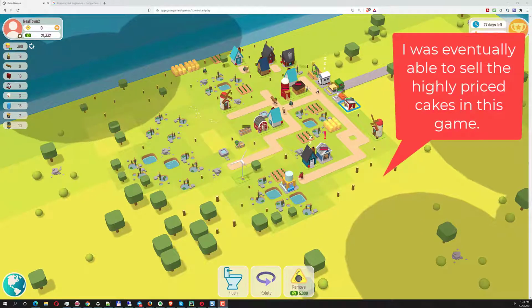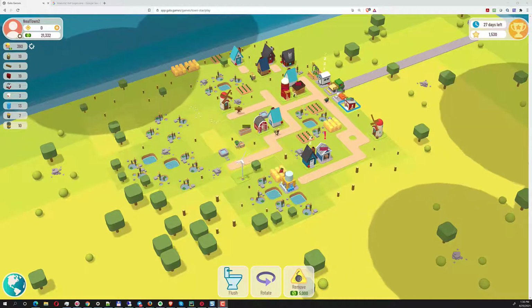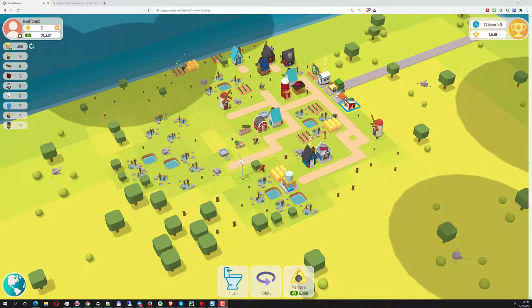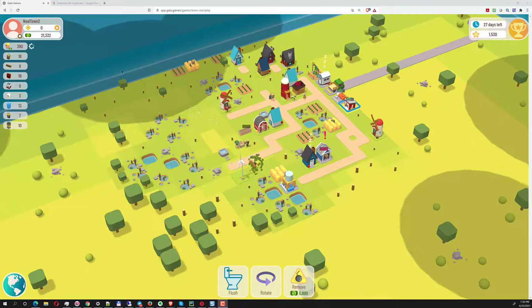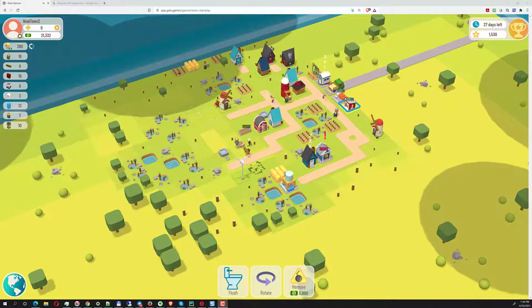This is my second major game. I had a few where I lost and had to close everything down, but this is my second major attempt at this game. And I picked the river this time, just thinking that that might give me some more water for these crops over here.